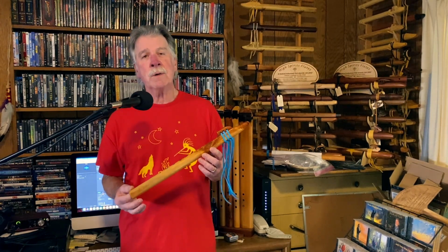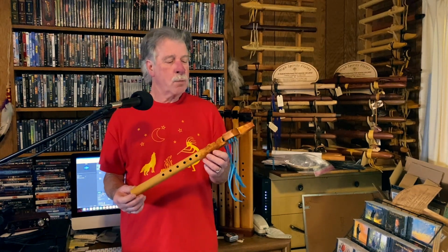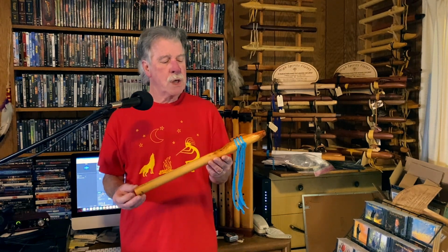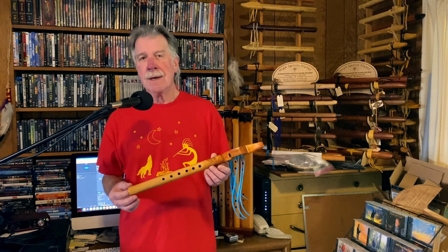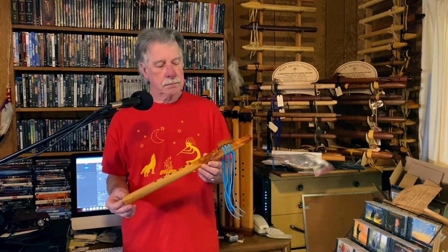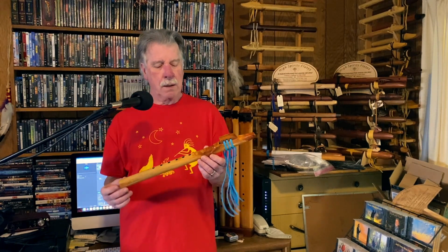This is going to be a hard flute to sell. Brent Adams Flutes, Port Orford Cedar, mid G4, flute number 267. Port Orford Cedar with an Applewood low profile block.